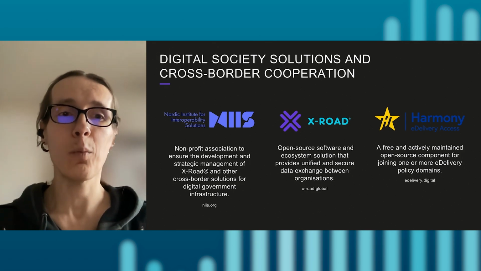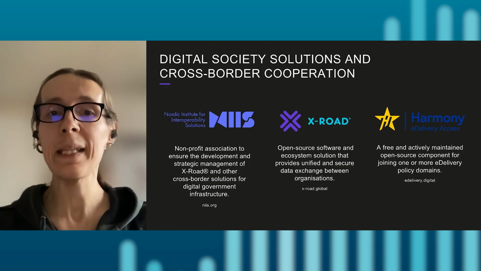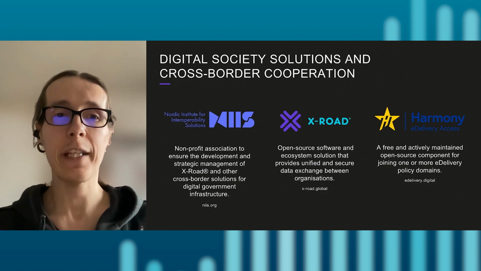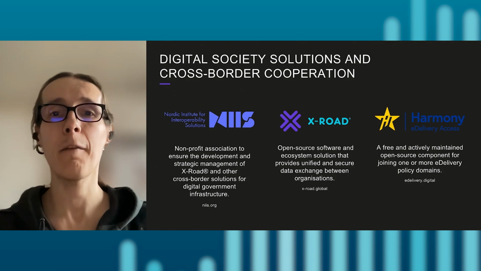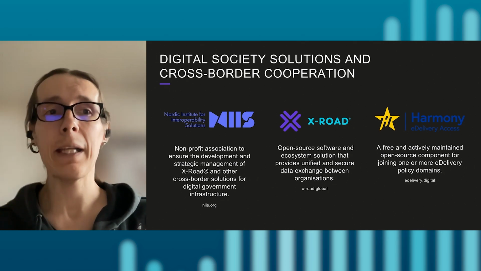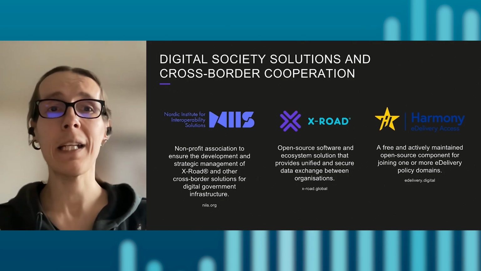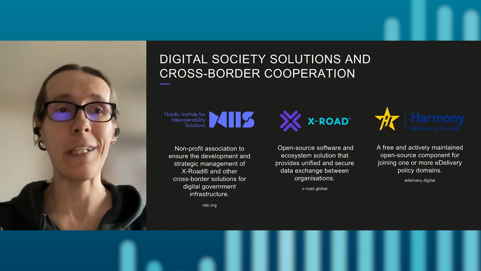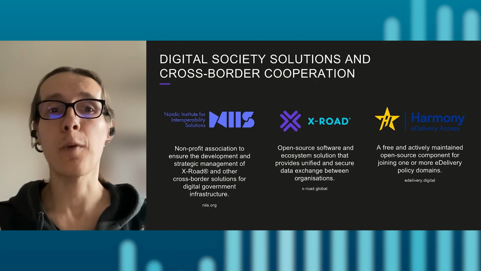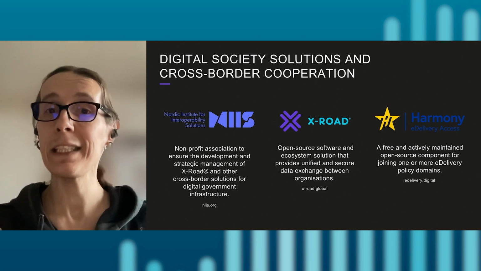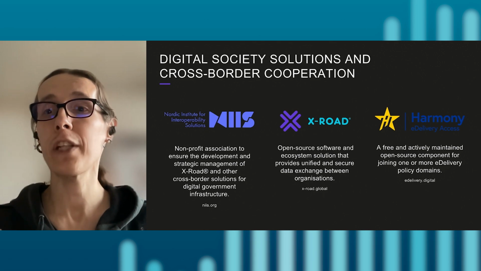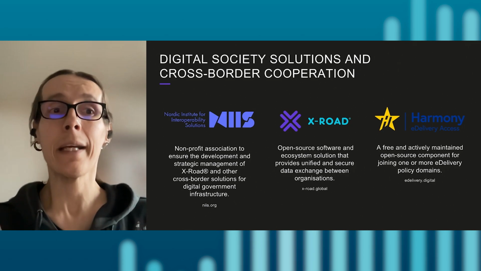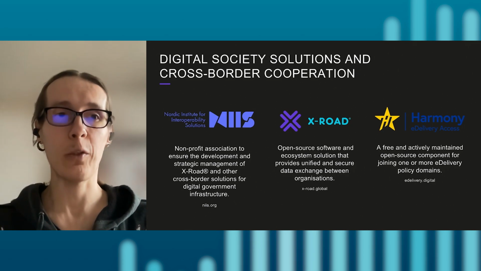So, let's start with the organization that's responsible for maintaining and developing X-Road, NIIS. NIIS is a non-profit association whose mission is to develop digital government solutions for its members. Currently, NIIS has 3 members, Estonia, Finland, and Iceland. X-Road and Harmony e-delivery access are the main products of NIIS. They're both open source solutions for secure data exchange, and their main difference is that X-Road is mainly for national data exchange, while Harmony is for cross-border data exchange between the EU member states. In this presentation, I'm going to concentrate on X-Road.